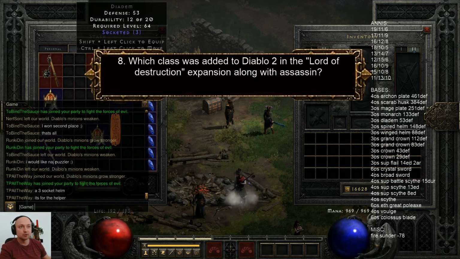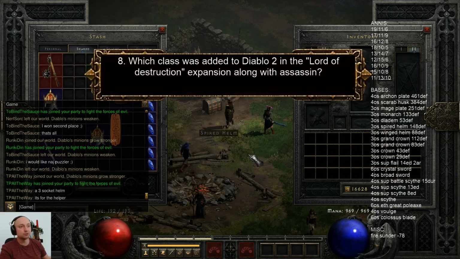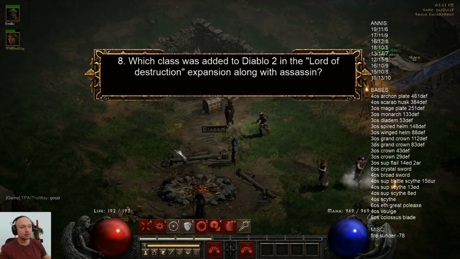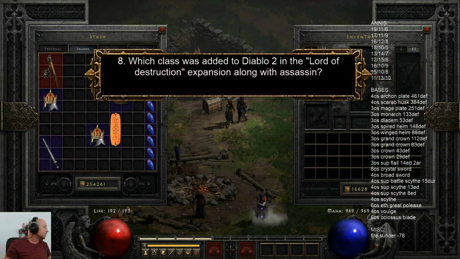It's for the Helper. If it's for your Mercenary, I recommend the Spired Helm, if he's got enough strength, and I'm sure he does. This one will be the best one, right? The Spired Helm. Well, you choose which one you prefer. Okay, I'm going to pick up the Diadem and put it back. Let me just remove it from the 3 open socket. Diadem, Monarch, 3 open socket, Spired Helm.